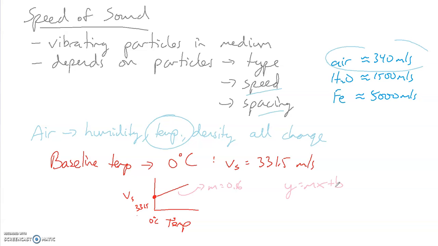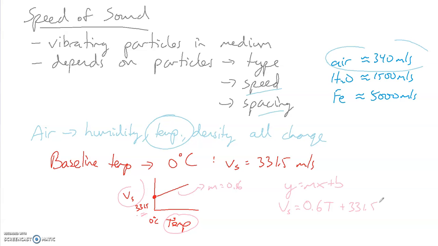Now, our y value, that's our speed of sound, on our y-axis. So the speed of sound is equal to the slope, which you find will be 0.6, times the x value, our temperature, and we use a capital T. I know that's also for period, but it's really common to use a capital T for temperature. And then plus our y-intercept, which is 331.5. So it's a beautiful, nice little linear relationship, really easy to work with, whether it's positive or negative temperatures. And it's really easy to calculate the speed of sound at any temperature you want.